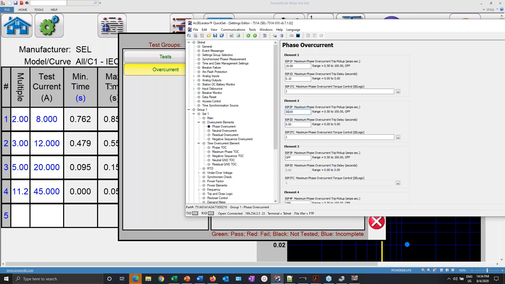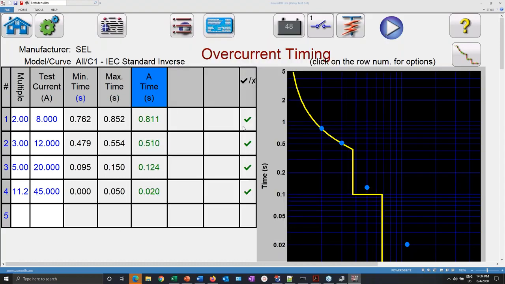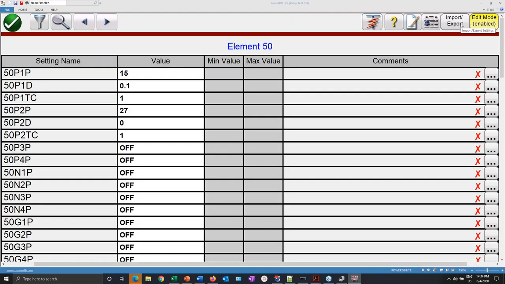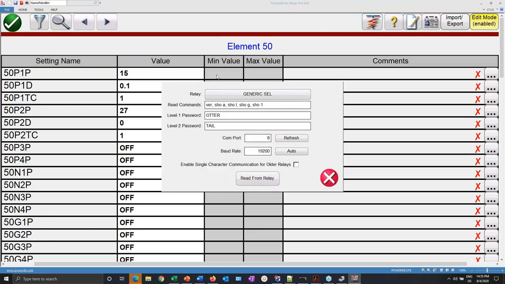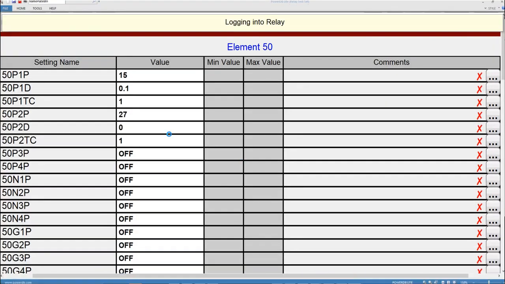Now, I have changed the settings. Before those changes can come into my test sheets, I have to go back and read the settings from the relay again. Okay, I am going to do the same. I'm going to read the settings from the relay right here, just doing it again. Okay, and you will see how these numbers will change.